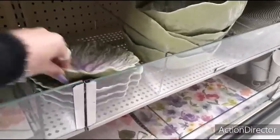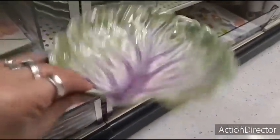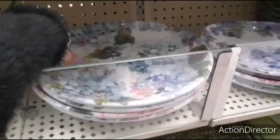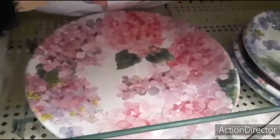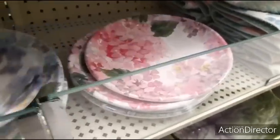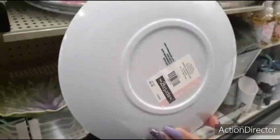Now we're in the spring section and here is a really cute little bowl or plate — this is melamine, $11.99. And they also have this larger bowl, going to be $24.99. They also have these melamine plates, $11.99. And they also have it in pink and lavender. And then the smaller plate — $9.99.